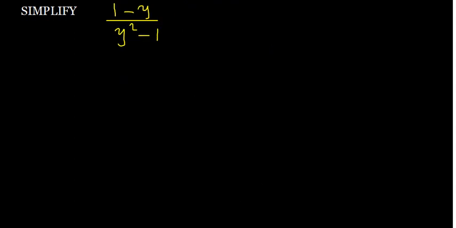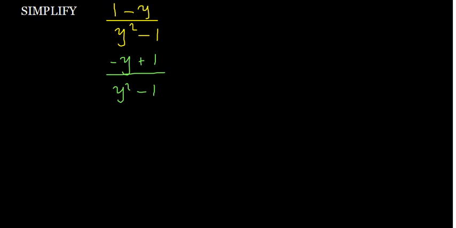Okay, we can also look at this one. Simplify 1 minus y divided by y squared minus 1. Now for this question, since the one with a squared, we've started with a y, right? So even the one on top, I'm going to start with a y. So if I take y the other side, this is a negative y. This one here is a positive 1. So that is negative y plus 1. And then down we have got y squared minus 1.